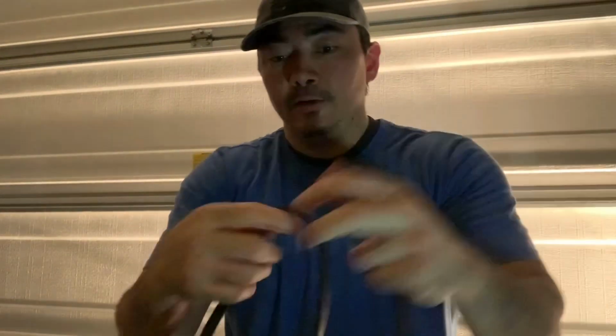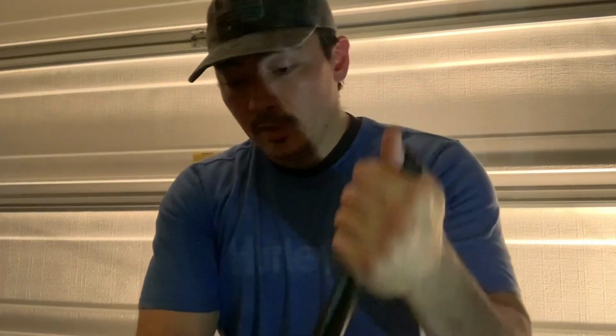But when I walk Ronin, when I take him just for a walk or I'm out and about with him, I'll have it in my left hand. And you'll see that when I'm walking him. And I'll have it bunched up even a little bit more. But notice it's always inside my hand. Always. Never, ever wrap this around your hand.